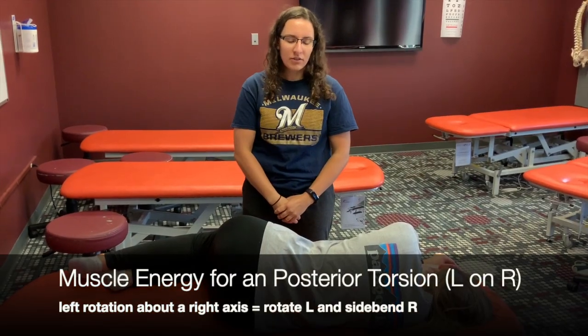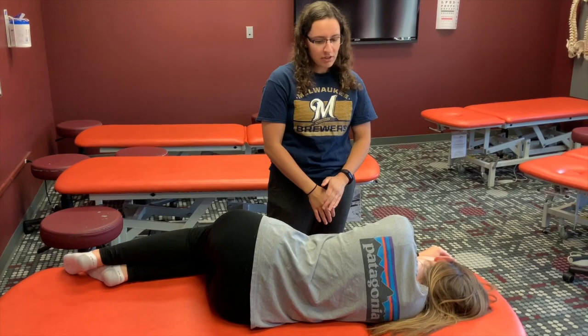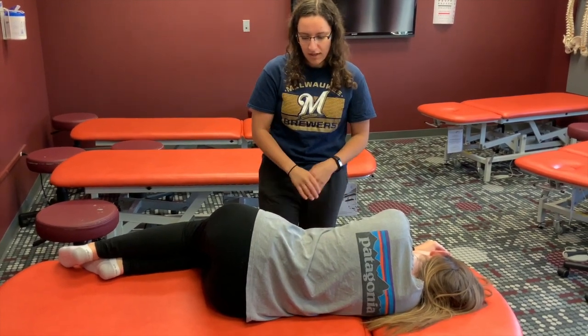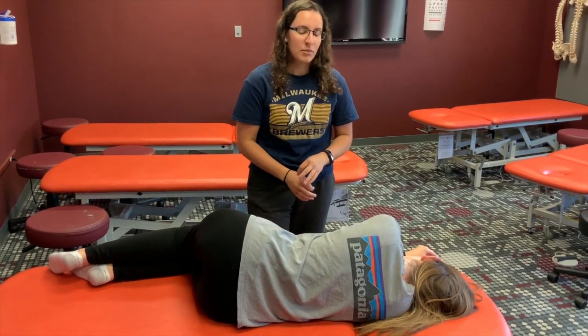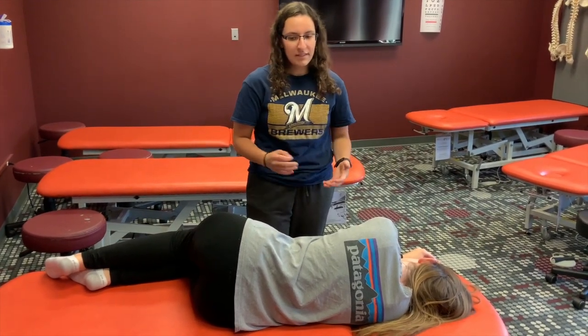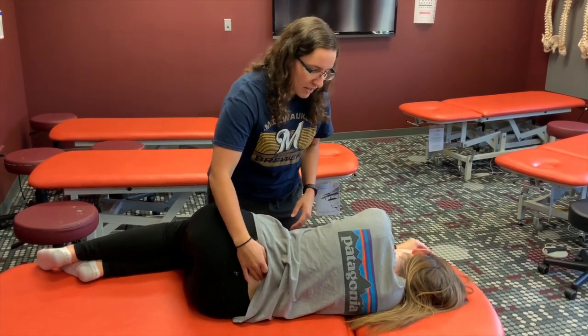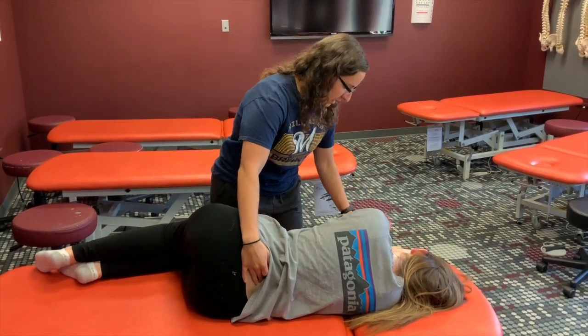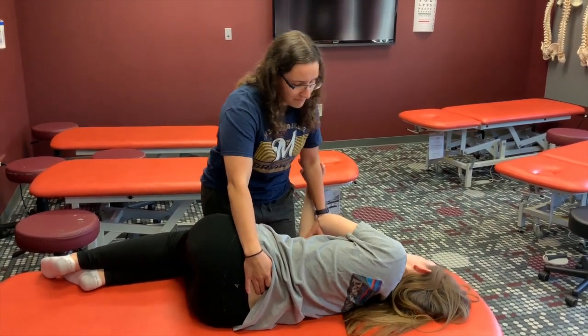This video is going to cover how to use muscle energy to treat a posterior torsion. And so this patient has a posterior torsion that is left on right. And so I'm going to need to rotate her left and side bend her right. So to start, I'm going to find the L5 segment and monitor that as I rotate her left. Only rotate her until I feel it in the segment.